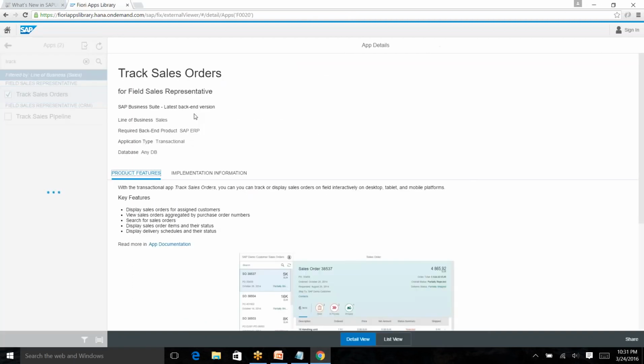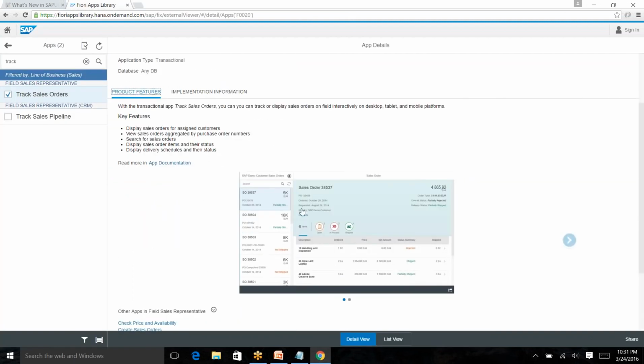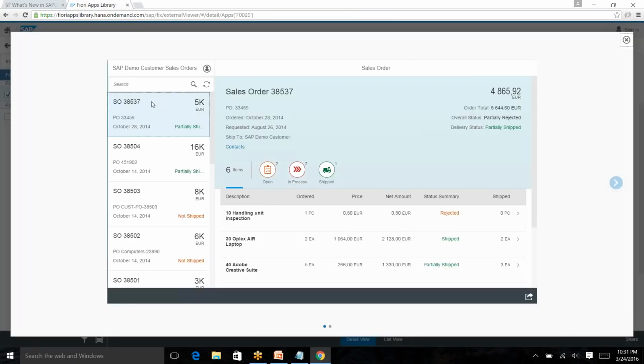I have a track sales order Fiori application. What I see here is that this is a Fiori master detail application.